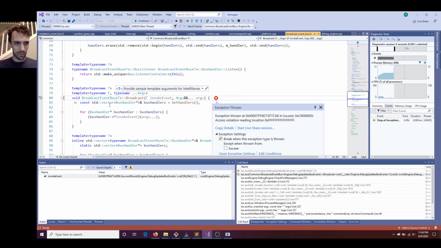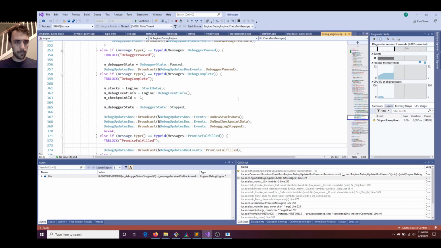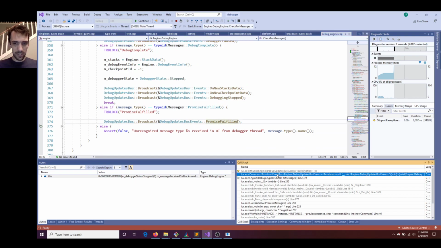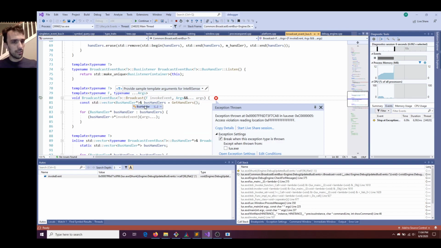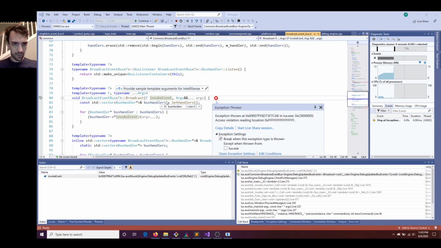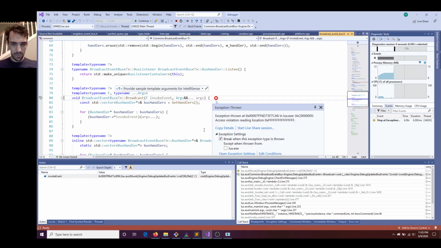Wow, what on earth? How is that? What is the crash here? Bus handlers, there are 5. They look valid. Yeah, they're all valid. Exception thrown. Access reading location. But you're not on a... Debug updates engine bus.